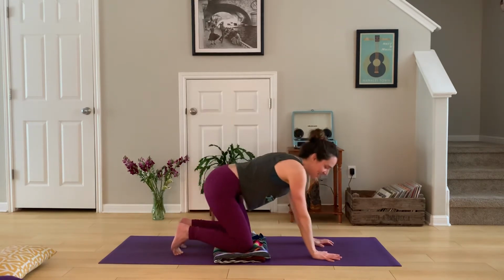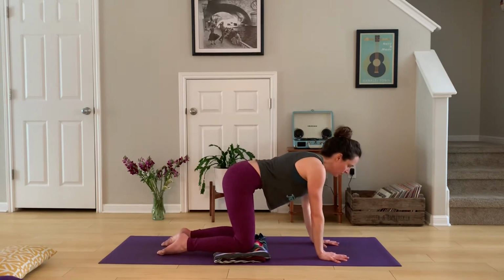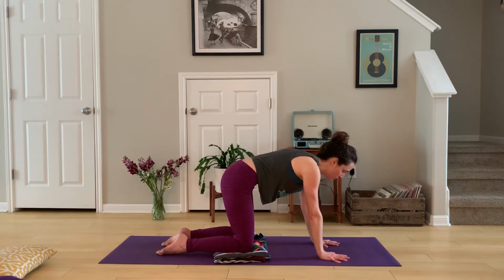Come onto your hands and knees. Release the tops of the feet. Spread the fingers wide. And start to draw the navel back towards the spine. As you do that, you notice your tailbone naturally tucks. So again, release. And draw the navel back, front of the hips gently coming towards the rib cage.